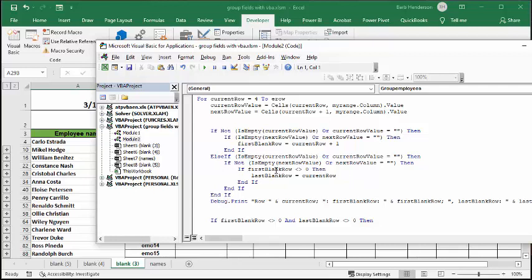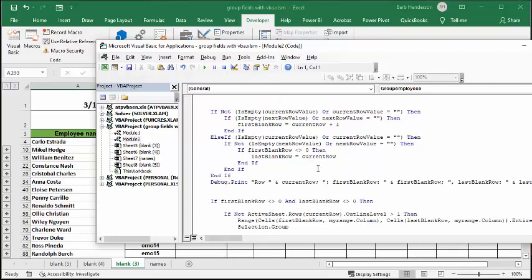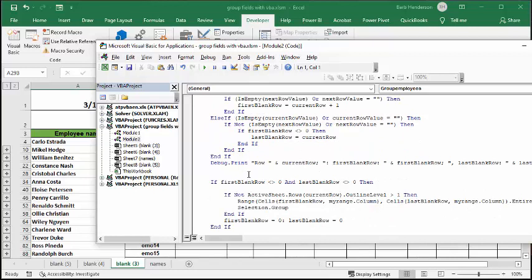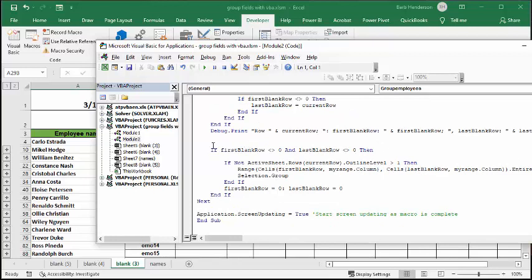And so then we're setting the printing here, and then we go: if first blank row does not equal 0 and last blank row does not equal 0, then the ActiveSheet's Rows(current row) outline level is greater than 1. Range Cells(first blank row, my range), Cells(last blank row, my range), EntireRow, Selection.Group. So this is where it's grouping the ones there.